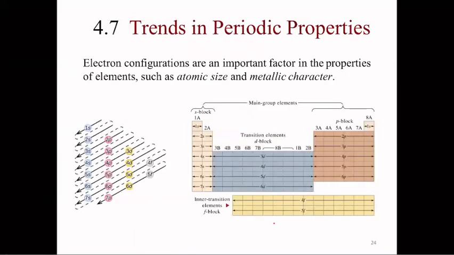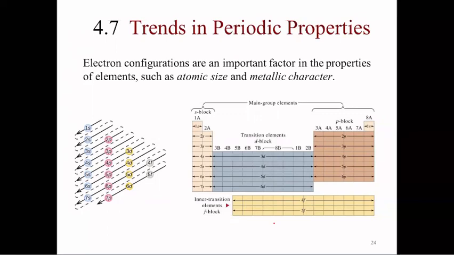Excellent. So the next topic that I want to mention is the last concept that we need to study in chapter 4, which is going to be the trends in the periodic table. We have already seen how the periodic table has so much rich information that we can derive from it. And we observe how electron configurations, in addition to all the other concepts that we have learned, are very important. But you can see that the electron configurations are particularly important because it is the factor that is taken into consideration for looking at the properties of elements in terms of their atomic size and metallic character.